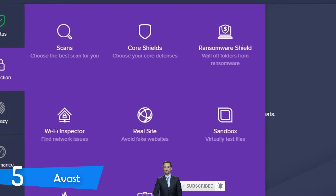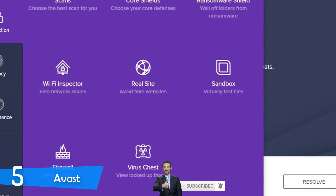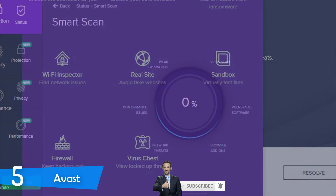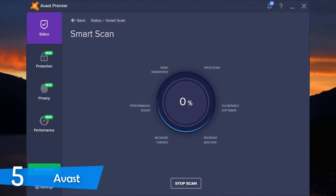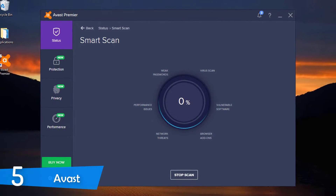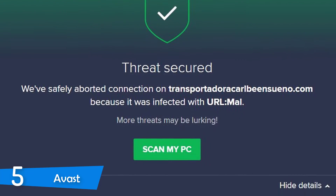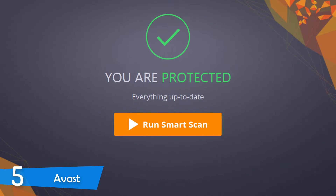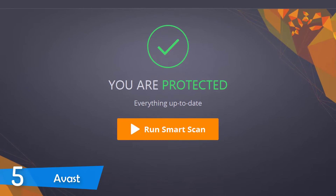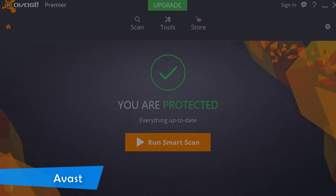The smart scan runs for 30 to 60 seconds and will scan your PC for missing software, malware, suspicious browser extensions, and many more. You also have the option to scan specific files, folders, or drives, set multiple scan schedules, choose which areas to exclude from scans, and tons of other customizability options. You also get a password management system which covers the basics, and the Wi-Fi inspector is a nice feature to have.